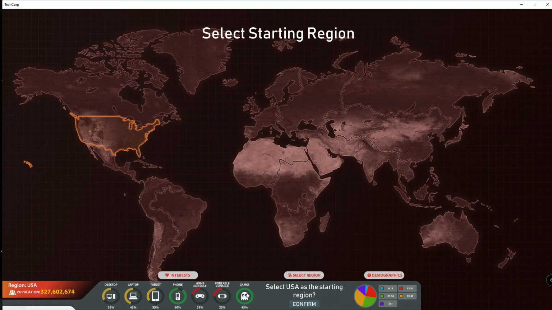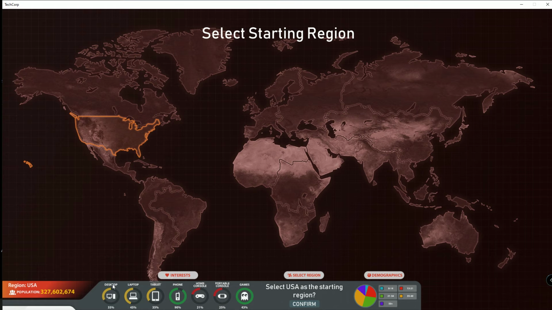Games, I don't know how that's maxed out and only at 43%. So I think those are some bugs, because if this is a 43, this should not be filled up. Because with the phone, it's 90%. See, that makes sense with how filled up that is, but that's not. And see, this is 45%, the laptops. So this should be this. So the laptop percentage should be the same thing as the games, but a little bit lower.